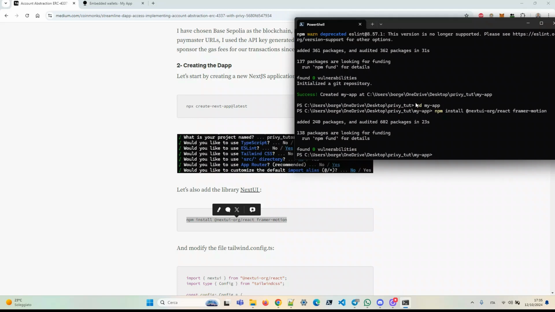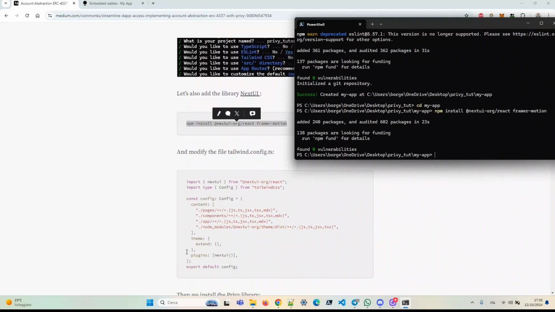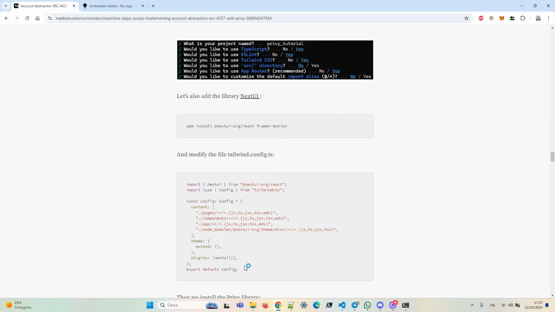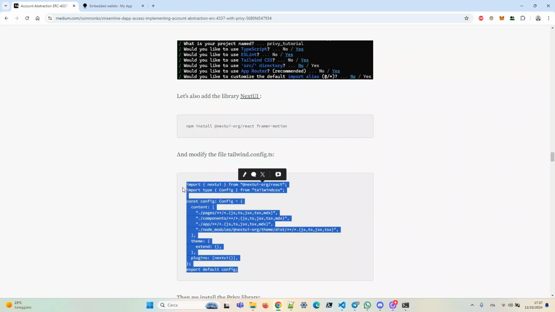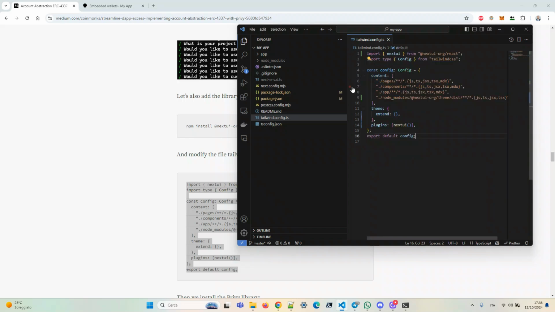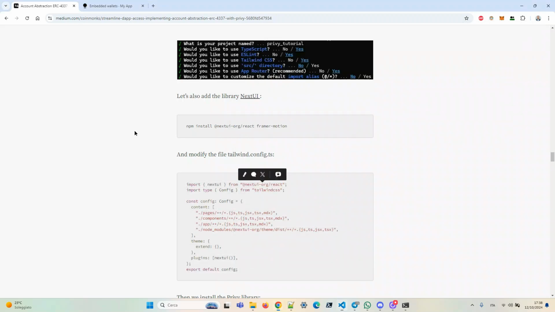Once it has been installed, we need to modify the file tailwind.config.ts this way. So now we need to copy this code here. Okay, perfect.